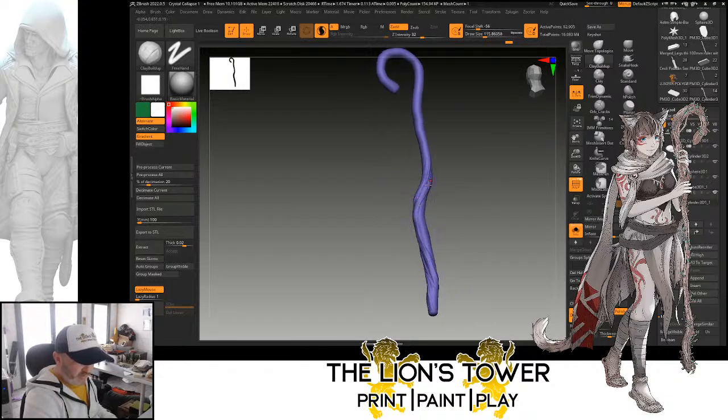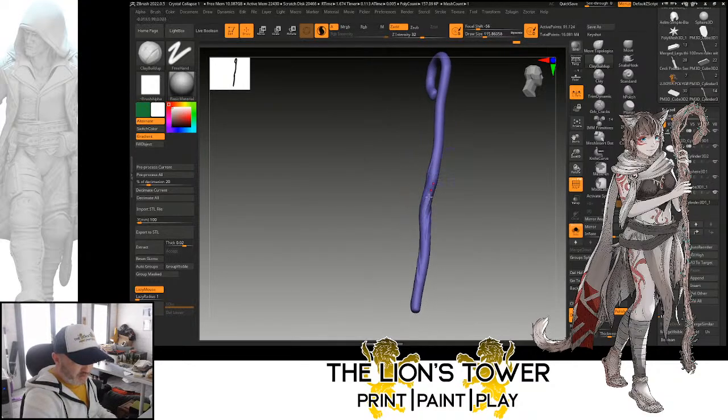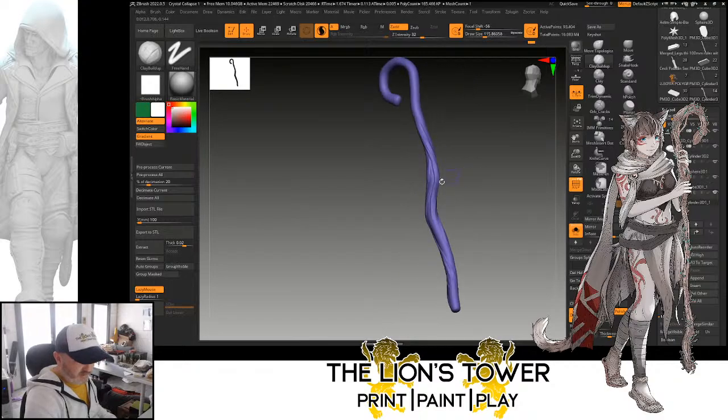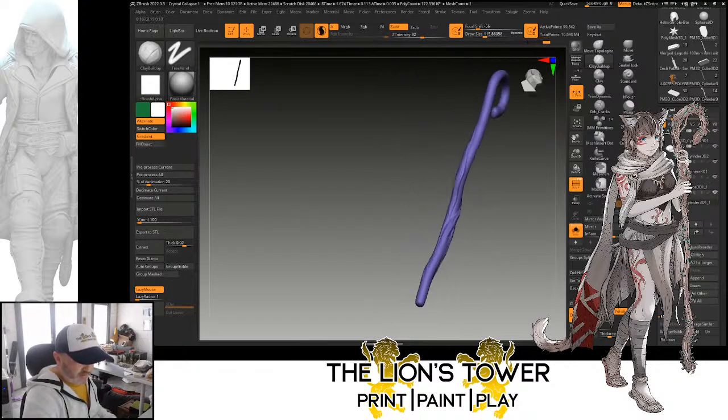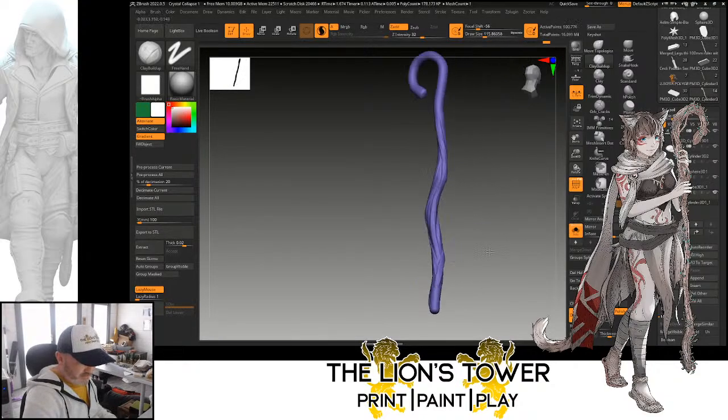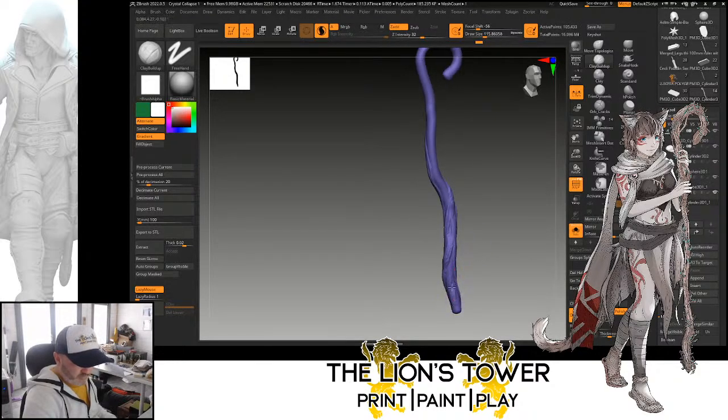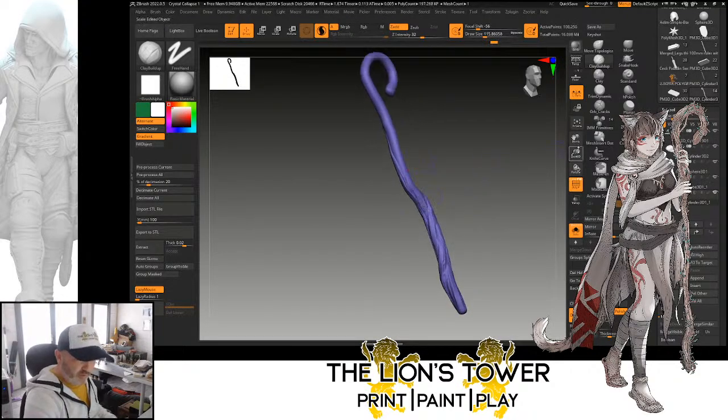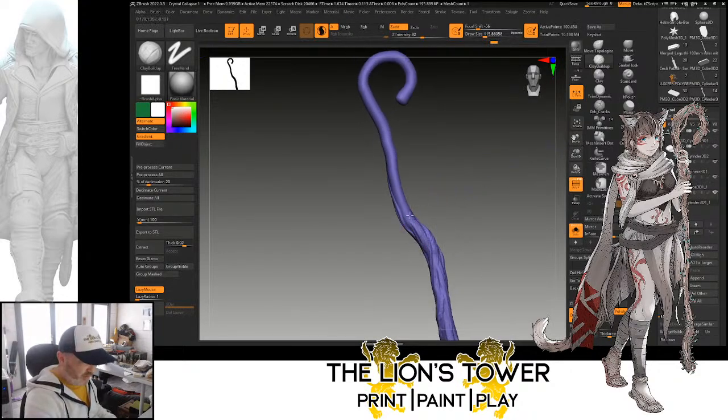So what I'll do is I'm going to rough in some kind of cording type texture, I suppose you would call it, just to give it a wooden, rooty type feel. I'm going to put this cording thing in it, and then I'm going to dynamesh the whole thing with smoothing on.